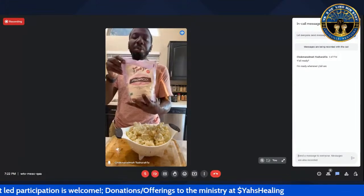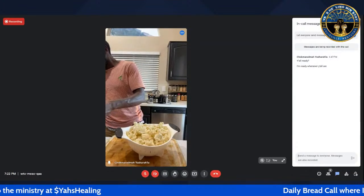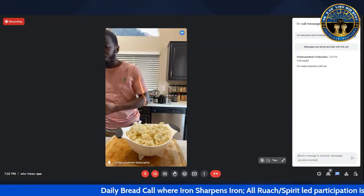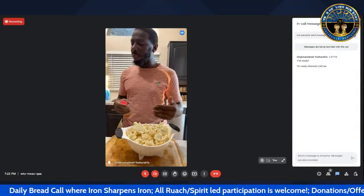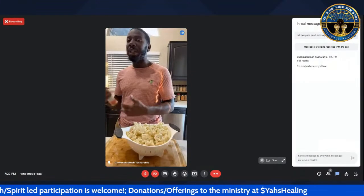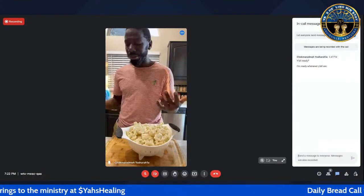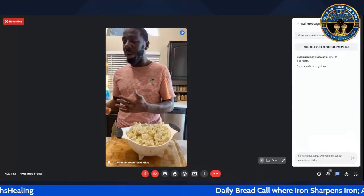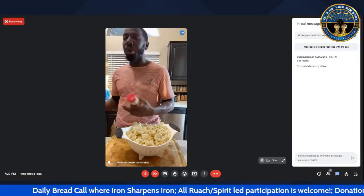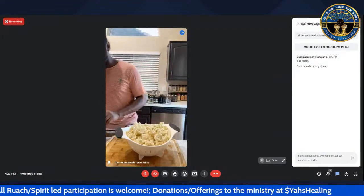Then again, I'm using arrowroot or cornstarch. And because I'm doing another batter with the same seasoning, I want to go not too heavy on my flour seasoning. I don't want to throw it off, so I'm going to go lighter. If you're not doing a seasoned wet batter, you don't have to worry about that. You can season the flour like you normally would, but since I'm using a seasoned wet batter, I'm going to go a little lighter, because I know I'm going to add more seasoning in my wet batter or in my sauce to toss it.